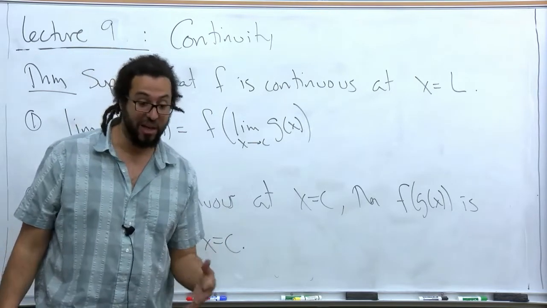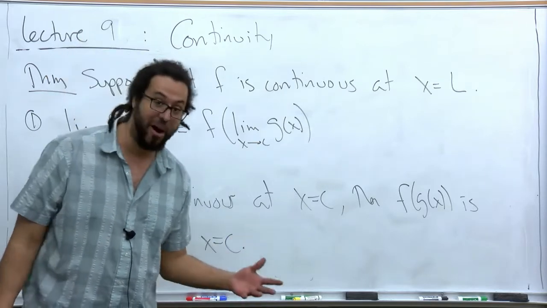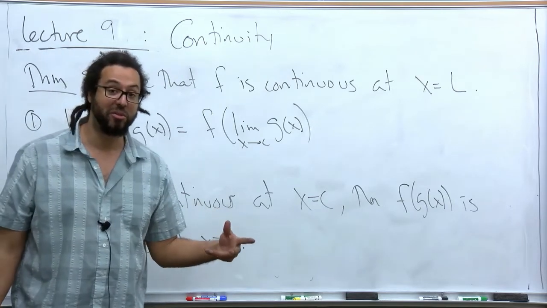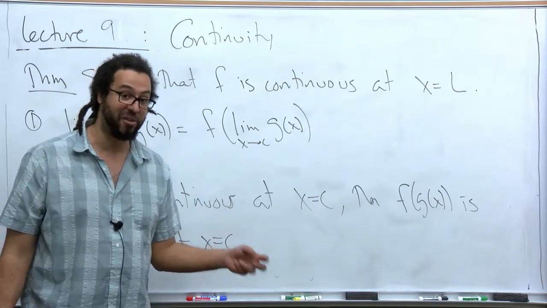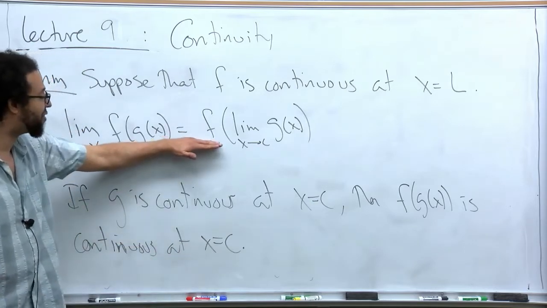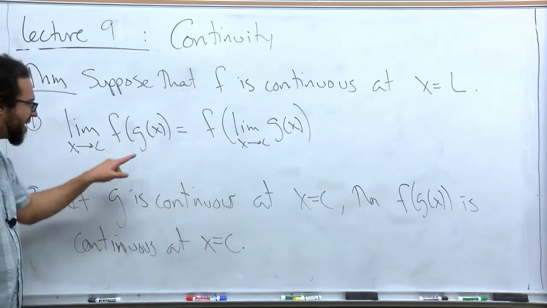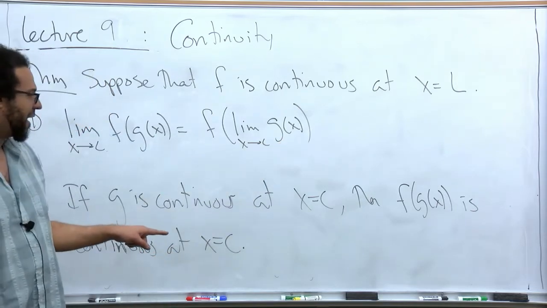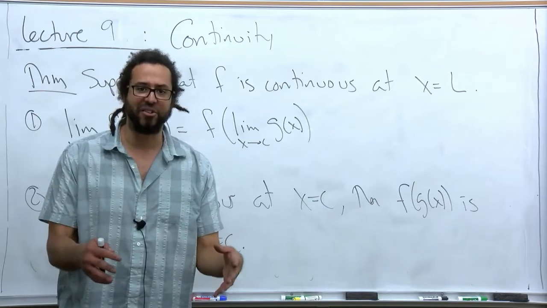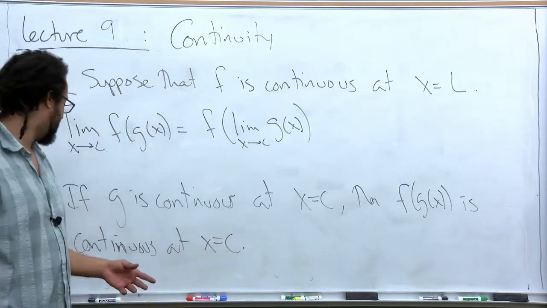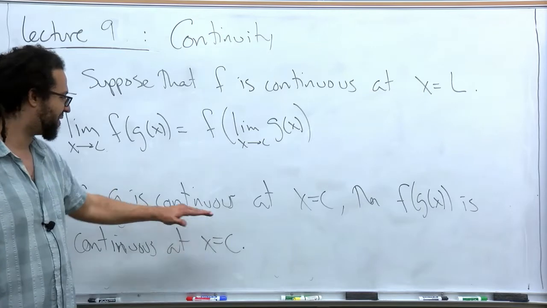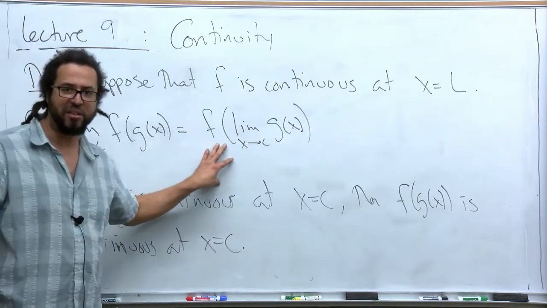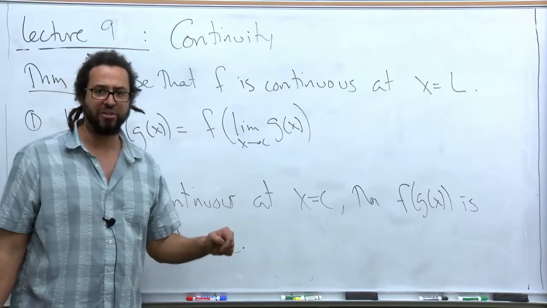So the same way limits behave well with sums and differences and products, limits behave well with continuous functions when it comes to compositions. And then what follows immediately from this is that if the inside function g of x is also continuous, then the composition f and g must be continuous. And we can see the reason for that right off the bat. Let's take a look at a proof of both of these things. They'll take one line each.